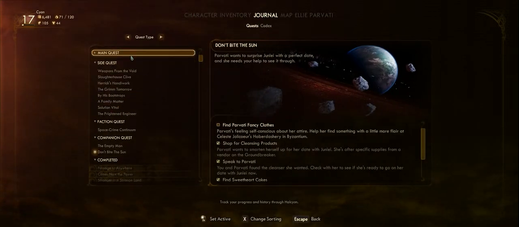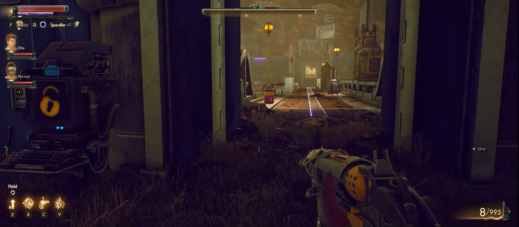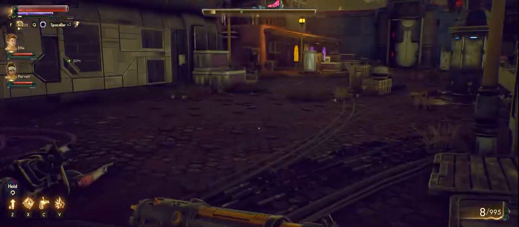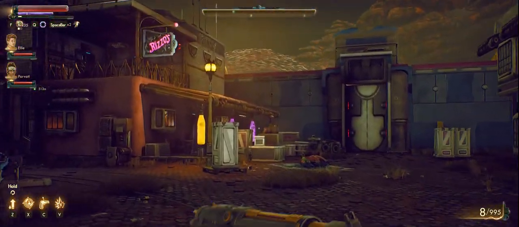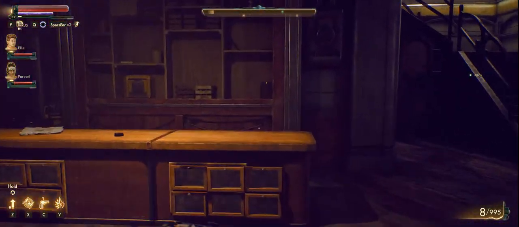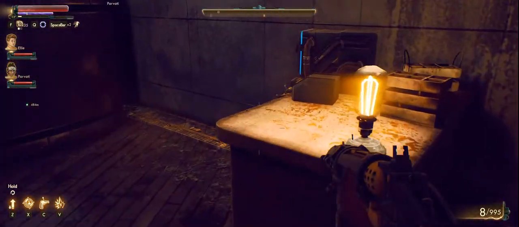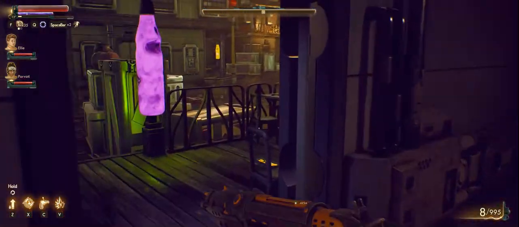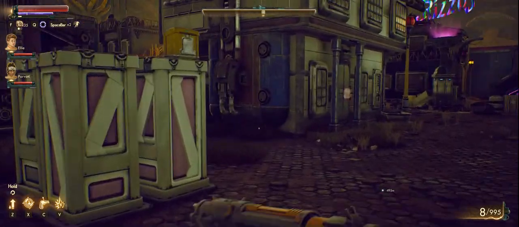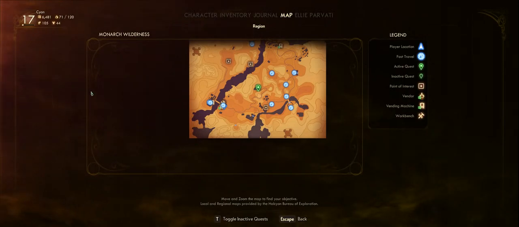Stuck here. So let's go to the main quest. Radio Free Monarch. Information broker, the Devil's Peak. I should be the simplest guy, but oh my god. Watch it be the simplest crap.